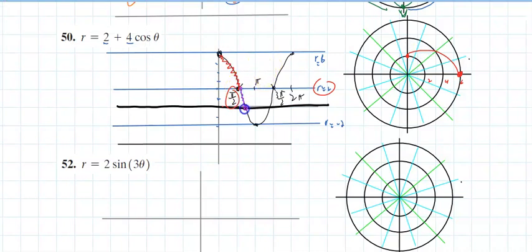Now I notice I'm going to hit 0 before I reach pi. Between pi over 2 and pi, I'm going to hit 0 somewhere in there. No need to guess. Set this equal to 0 again, section 2.3. This is 1/4 that cosine of theta equals negative 2, or cosine of theta equals negative 1/2. My reference angle is pi over 3. And where's cosine negative? In quadrant 2, this will be 2 pi over 3. I just figured out that this is 2 pi over 3.